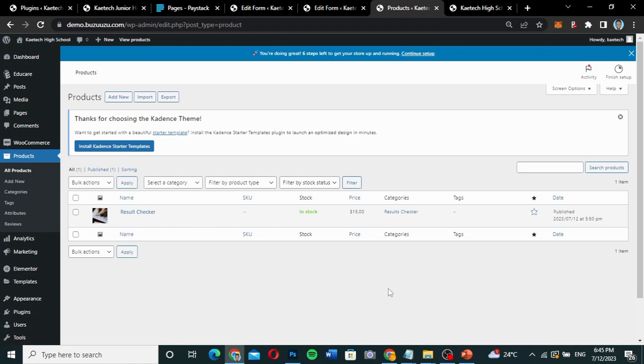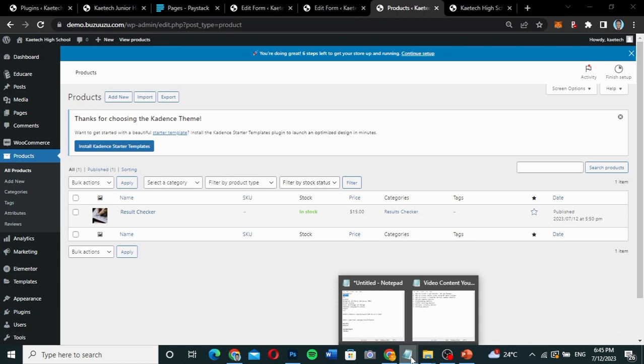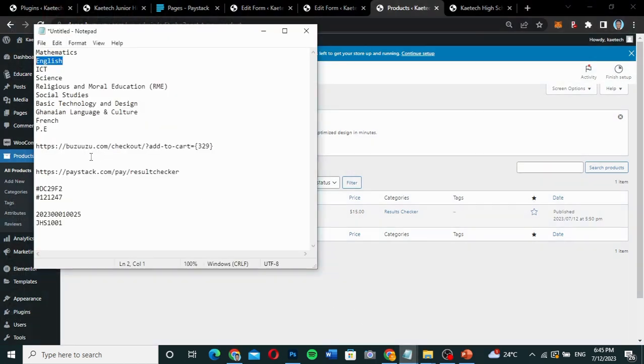So what we are going to do is go over here and click on this one. As you can see, this is the URL that I'm going to use. I'm going to make sure that I leave a link in the description for you to copy the URL, and this URL will redirect the new user to the checkout page right after he has submitted the form.